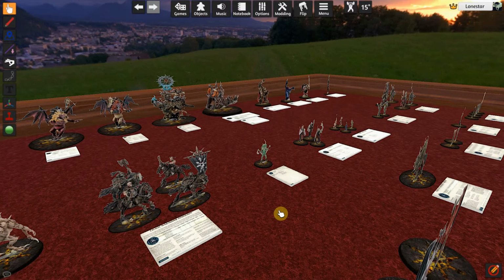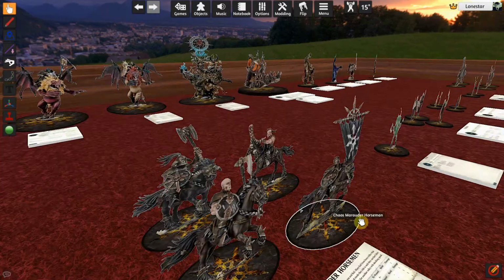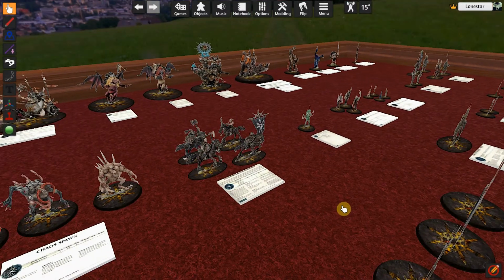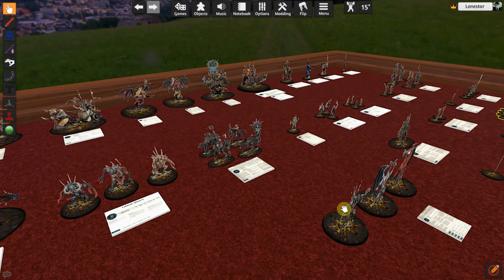So for $20, unless you can get it on sale at a Steam sale, with Tabletop Sim you can literally play hundreds, if not thousands, of different games. So don't think that that cost is just to play AOS. If later on I had to find a group of people that wanted to get into some Ancient Allies or Akuza or something, I could do that, and I could use Tabletop Sim to do that.